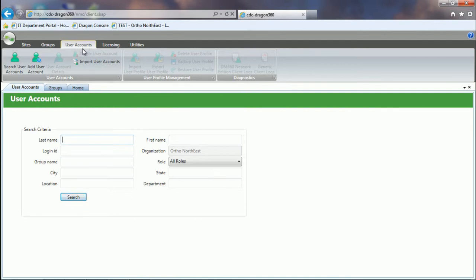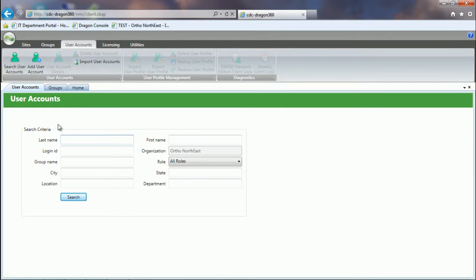Okay, you know, I take that back. On the accounts is actually the profiles. So each profile has to have a license. So the profiles and the license kind of go hand in hand, and I'll get to the licensing later. But the user accounts tab, this is where you view all of the user accounts. So this is where it kind of gets a little tricky. The accounts are based off of Active Directory, believe it or not.